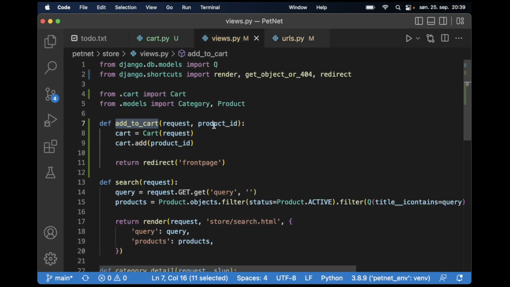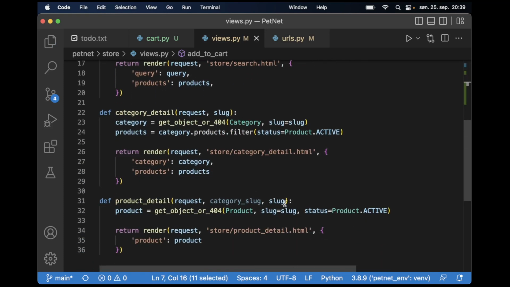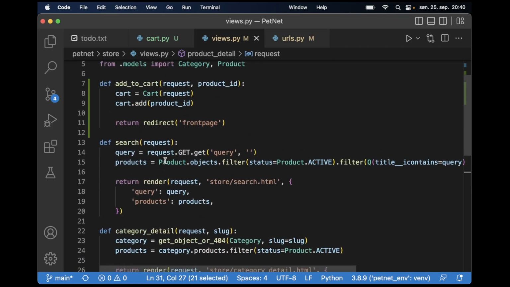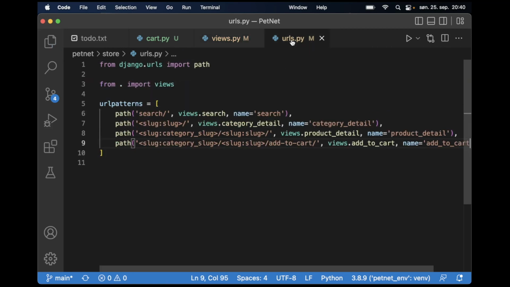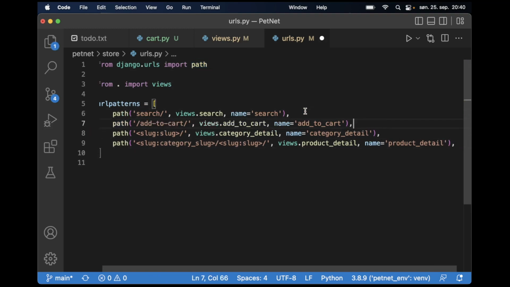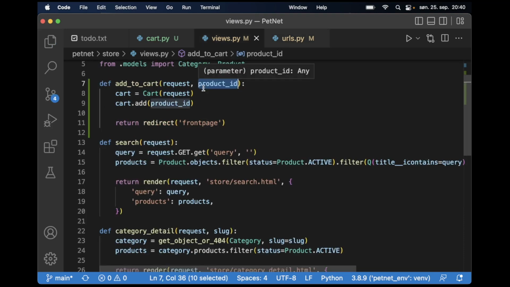And then we just need to change the view a little bit. We can copy these two. Paste it like that. Actually, this is just messy. Let's do it the way I initially thought. So remove and move this up above these two here. Add to cart and then int, because we expect an integer here, product_id, like that. So now this should be added here and we use it here to add this to the cart.